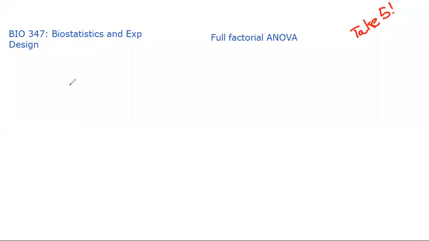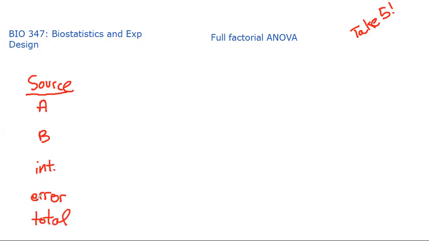The way to express the partitioned variance is called a source table. So let's create a source table, and let's put our components in it. Some variation will be due to the effect of A, some to B, and then we have the interaction term, we have error, and then the total. The total simply scales our error, and then we're going to chop that up into these pieces here.